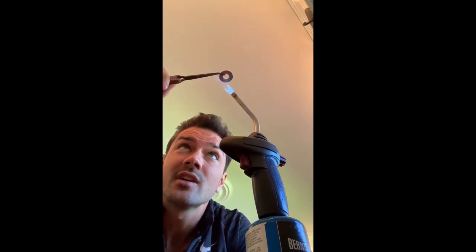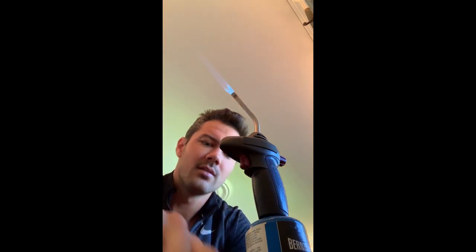I'm gonna heat it up. You can see it, but eventually you get green fire, which is what I've got right now. And now, we're gonna do that. And if it's silver, this is one of the tests, you should get this cool gray patina. So this is silver.